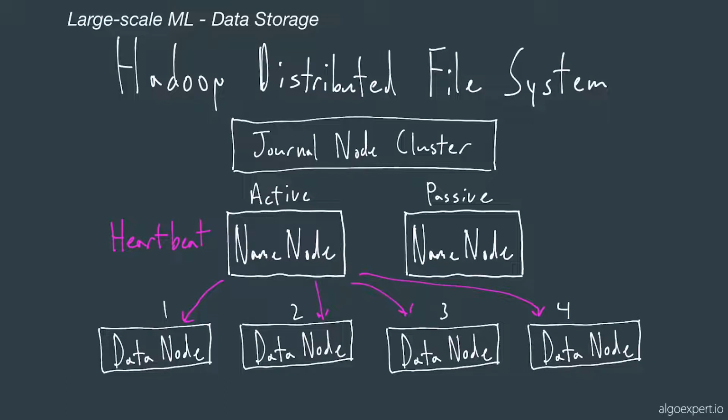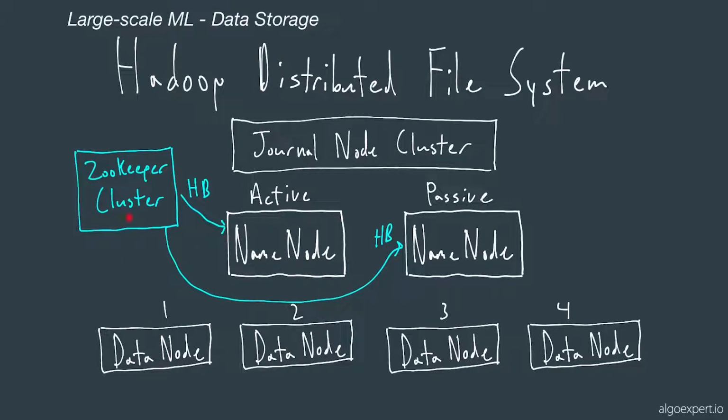Now, in the case that the name node that's currently active gets isolated due to some network failure, it will still believe that it's active and could come online soon, but instead we want to promote this passive name node to be the active, so we have to make sure that only one name node is active at a time. For that, we use something called a zookeeper cluster. Zookeeper will manage different heartbeat connections between each of the active and the passive nodes, and with some additional tools will ensure that only one name node is active at a time.